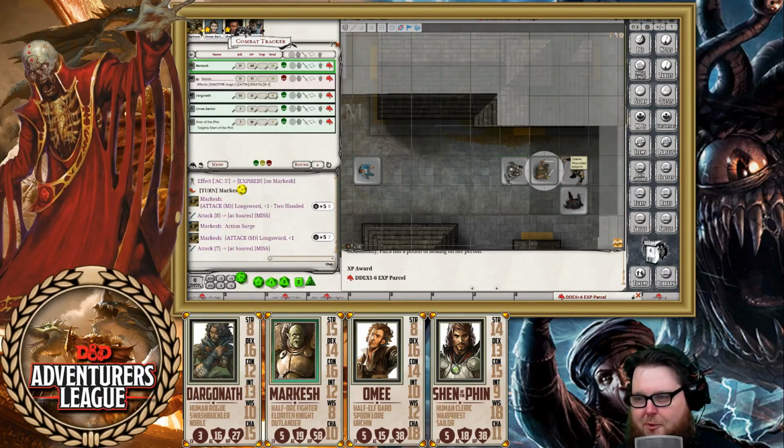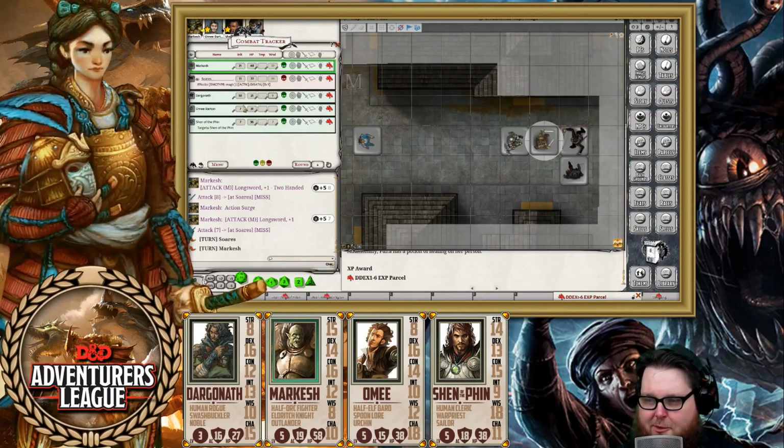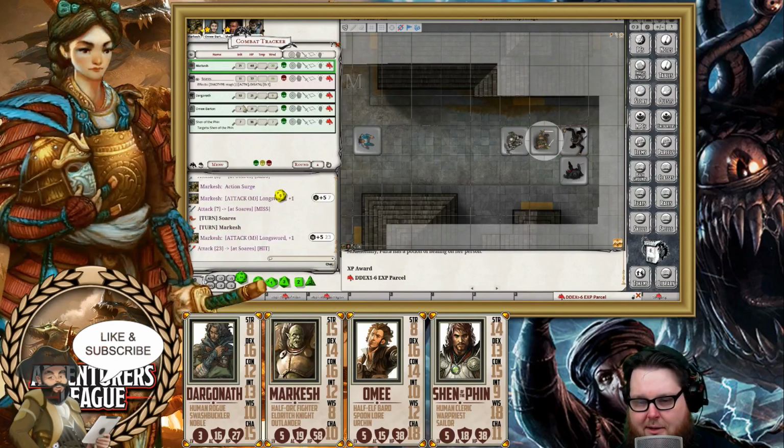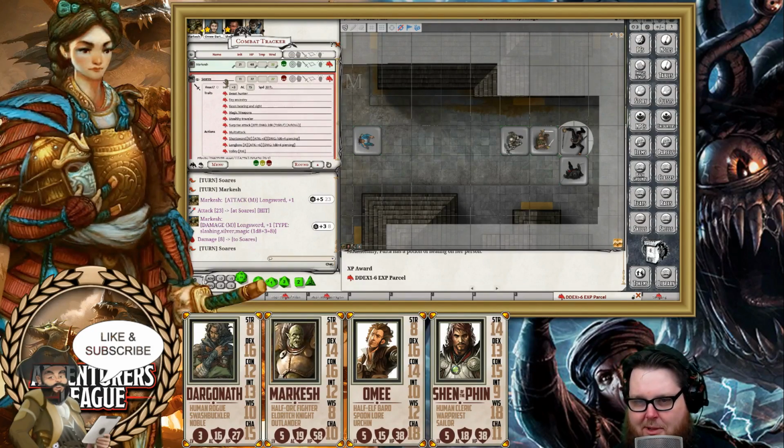Ooh, another miss. I should have really used inspiration on that one. Oh well. Use your inspiration. Go back. I seriously gotta start calling this before I actually do it. You got to use your inspiration anyway, so go ahead and do it, man. That's a hit. There you go. Now you can roll your damage. All right, that's 8 damage. No problem.